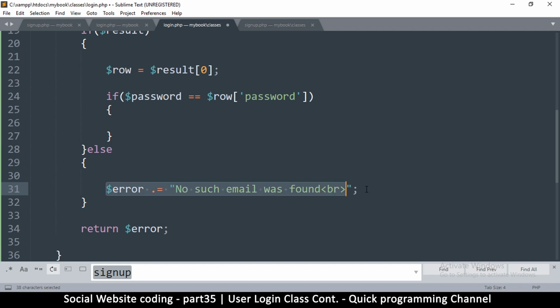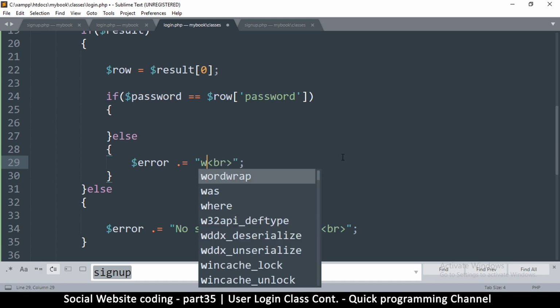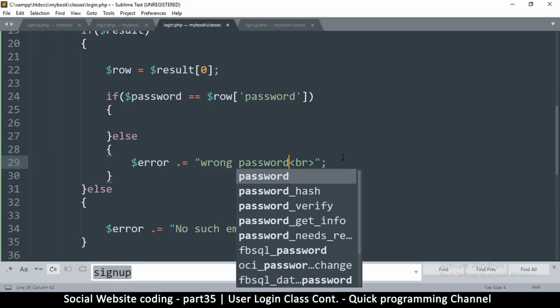Then I can copy this error thing and do the same here and say if password is equal, then we are good. If not, then wrong password. So here we're just going to say wrong password.